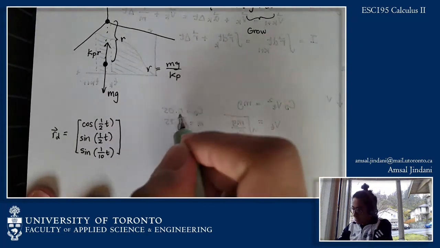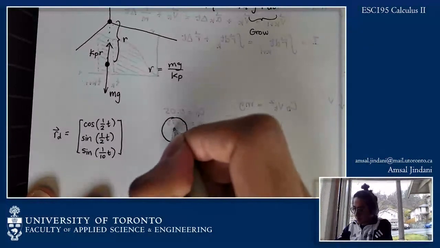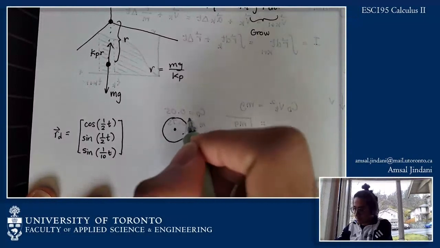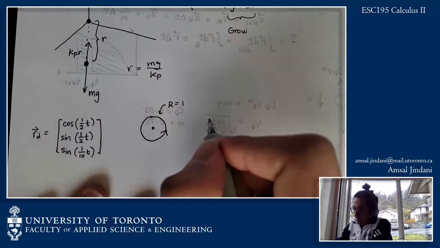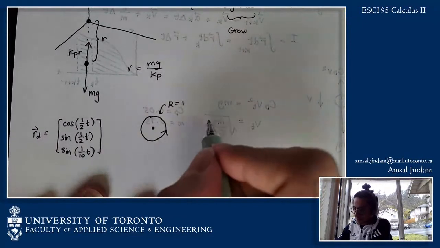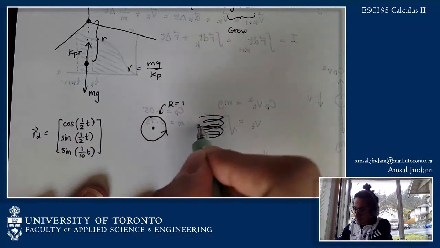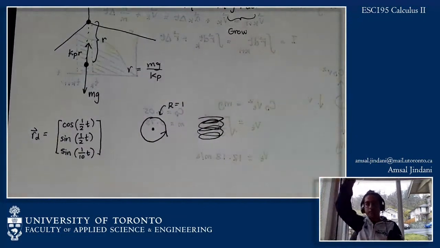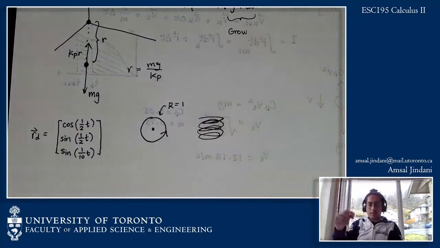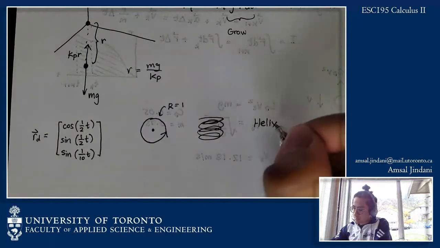So basically the top view is that it's a spiral, going around the origin at a distance of 1 meter. So this has a radius of 1. But along the z-axis, it's following this sine pattern. So it's a helix, except instead of continuously moving, the helix is oscillating between z equals 1 and z equals minus 1. So this is a helix.